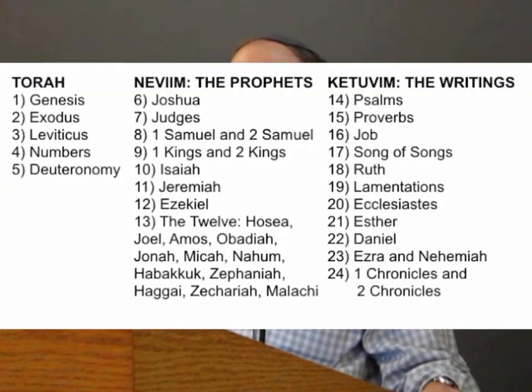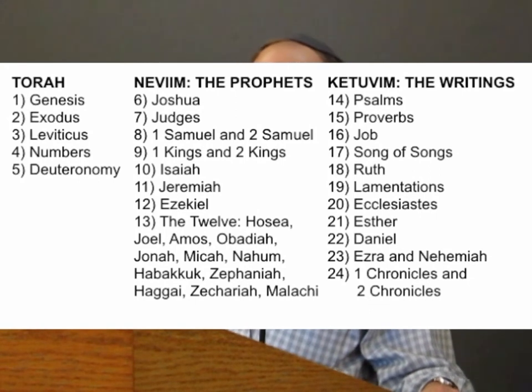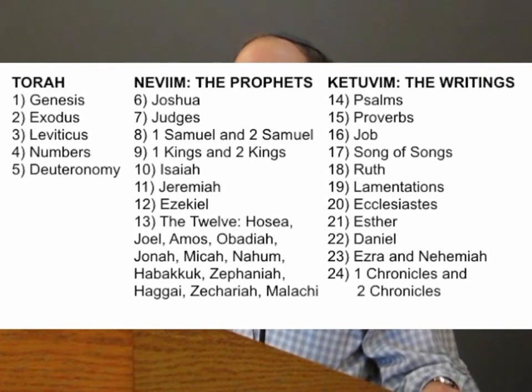It has 24 books. I guess I'll start with that. 24 books in the leftmost column. See where it says Hebrew Bible. So this listing of the books of the Hebrew Bible, in effect, is the table of contents of that book, leaving aside essays and maps and glossaries and things like that. So here we have 24 books. You see, I've numbered them for you in the traditional Jewish way of counting. And it ends with number 24. That is the entire Bible.